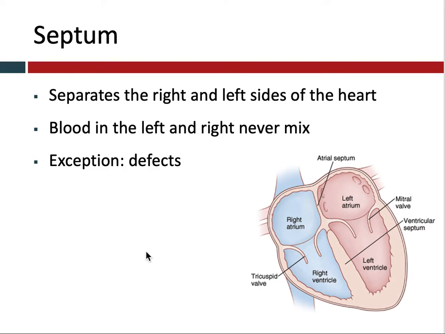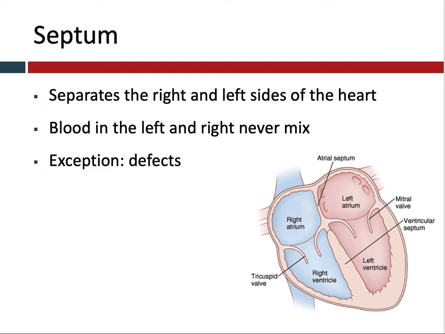The blood in the left and right sides of the heart doesn't ever mix. It's much more efficient to keep blood wholly oxygenated on one side and much less oxygenated on the right side of the heart. An exception would be if there is a defect, and this defect is called a hole in the heart, and a lot of babies are born with this. It will usually close up on its own, or it can be surgically closed up so that we get nice, efficient blood flow. So that's the border or the separation between the right and left halves of the heart.